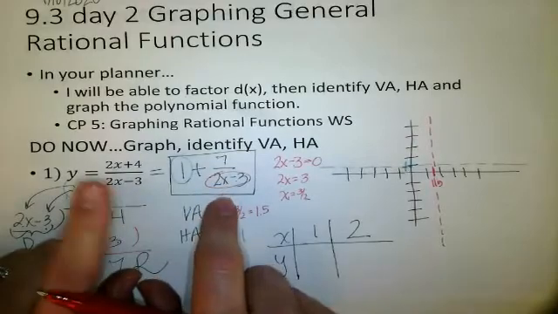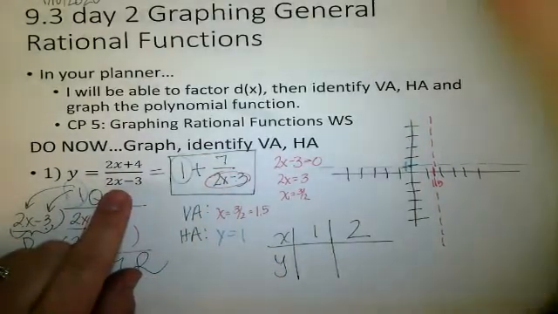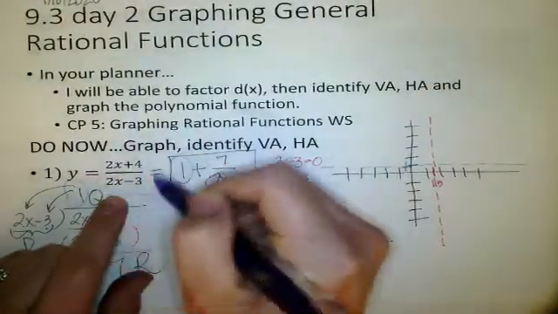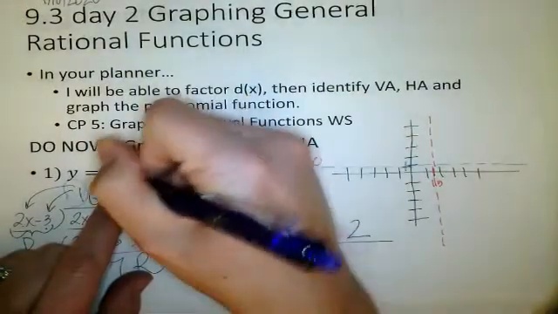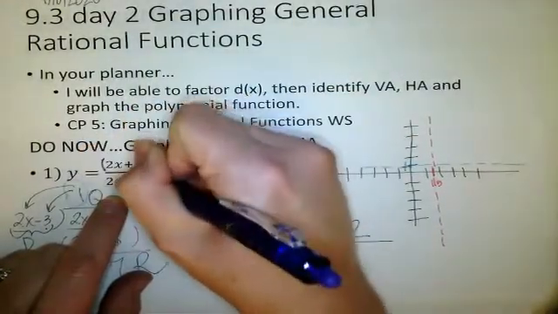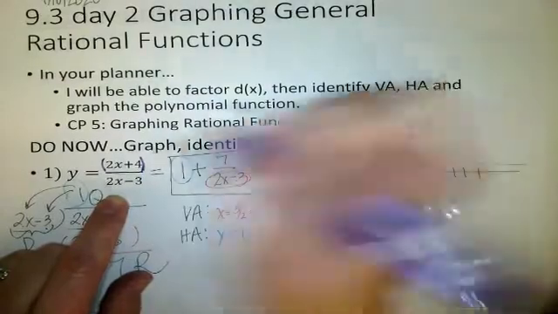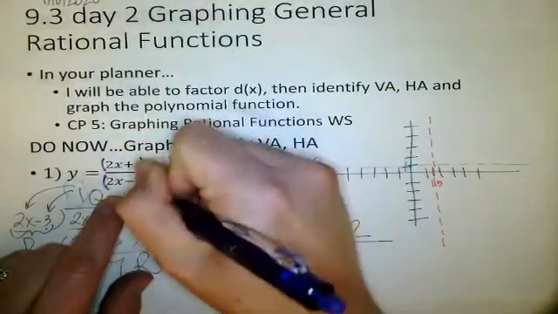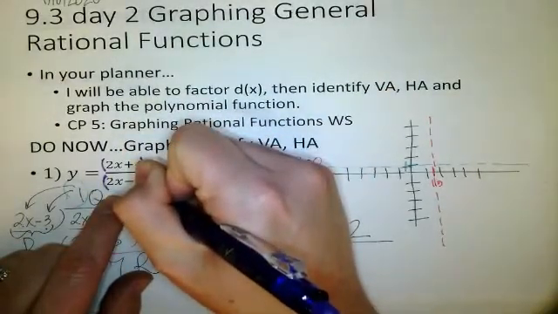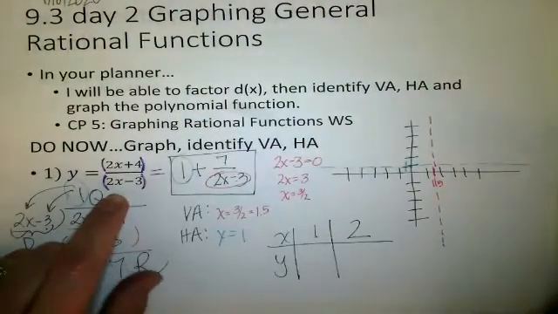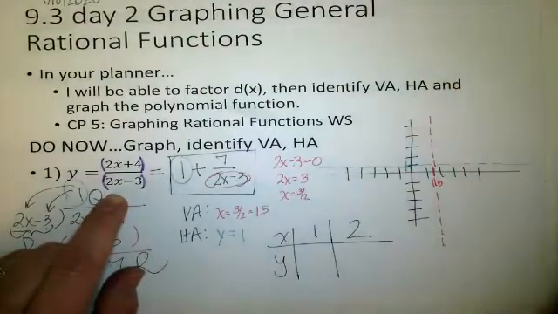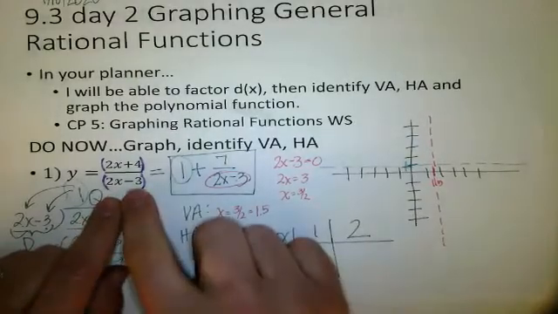So what I'm going to do is use the function that they gave us, and input this function into my calculator. You need to put parentheses around the numerator and parentheses around the denominator to make sure your calculator knows what is on top and what is on bottom, okay? That is rule number 1 of using your calculator. Always, always, always. You got it? Okay, now we need to put this in Y1.